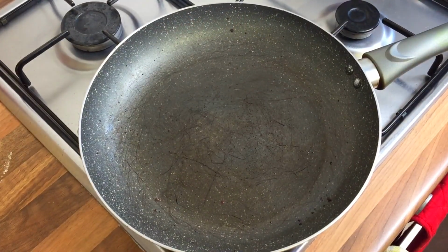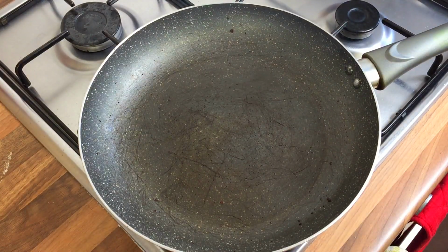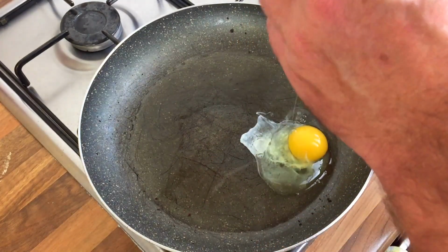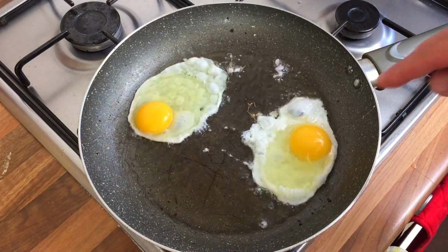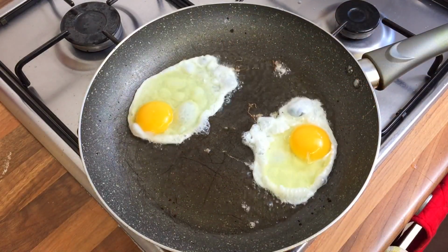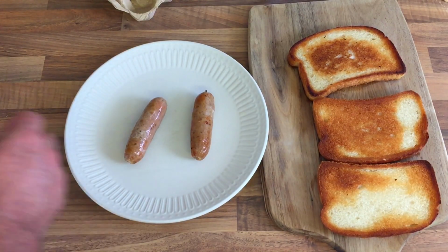Lovely. Fried bread. Now I want the eggs. I'm just going to use olive oil for the eggs. Without any shell, hopefully. Now I don't know how you like your eggs. I like my eggs a bit crispy around the edge and not too soft in the middle. While they're doing, I'm going to get my sausages on. I'll get them all on a plate first, boiling hot.